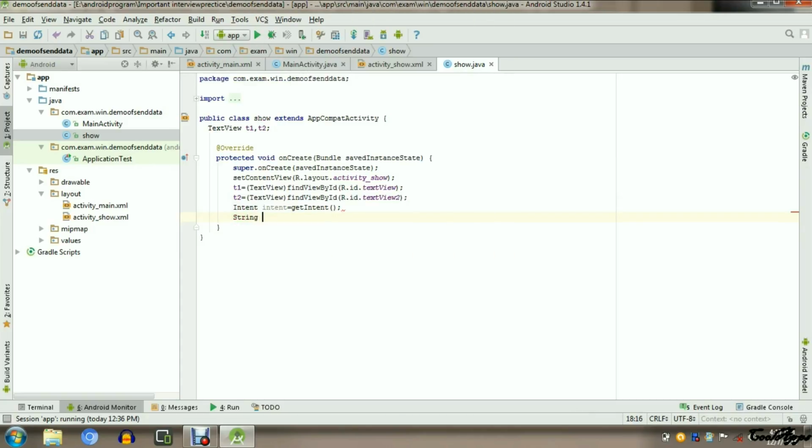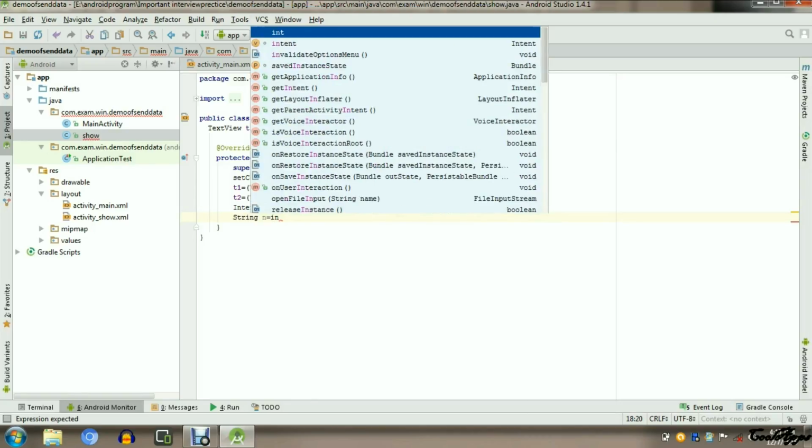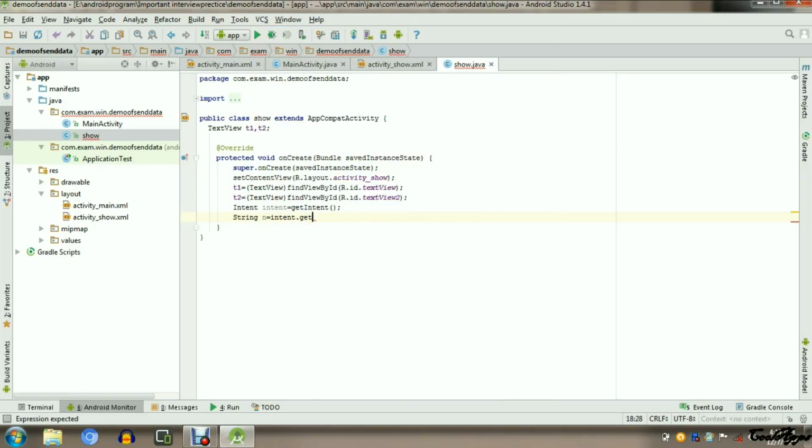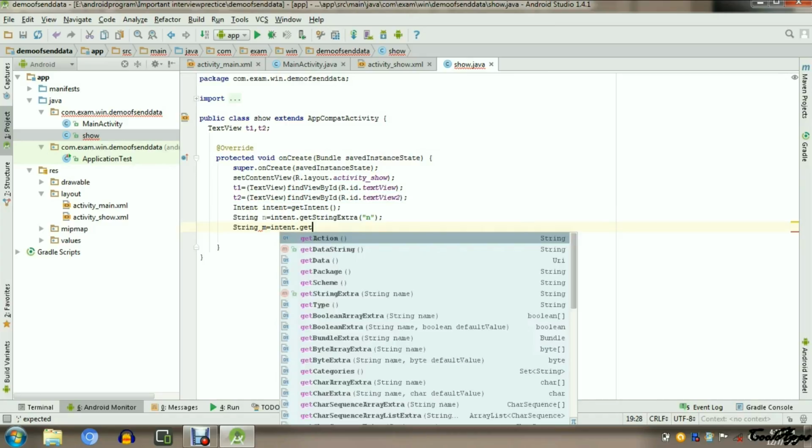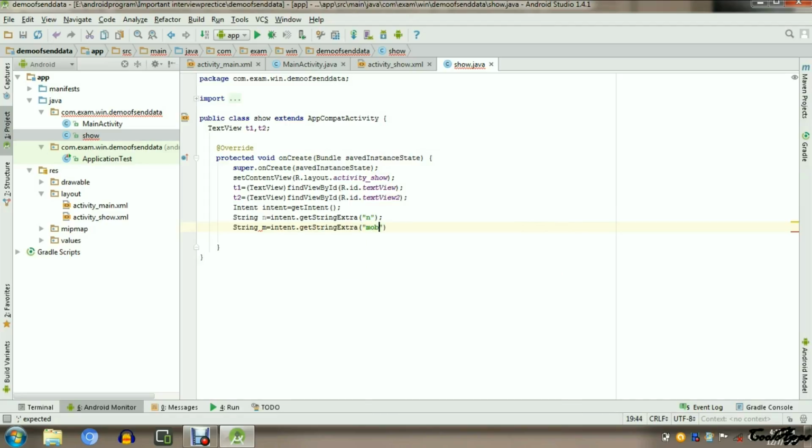convert into string, right? So name equals intent dot getStringExtra method, and pass the key over here. And now again create another string for mobile number, m equals intent dot getStringExtra method for mobile.